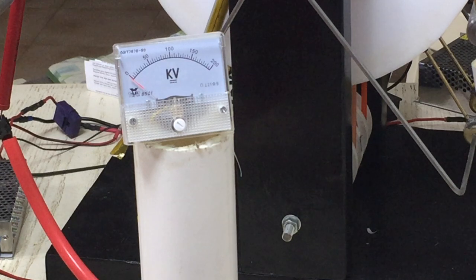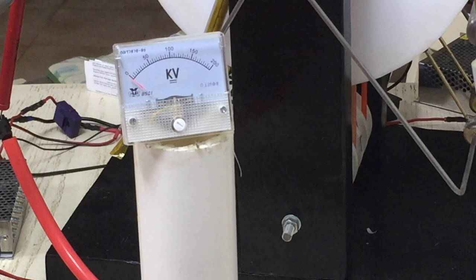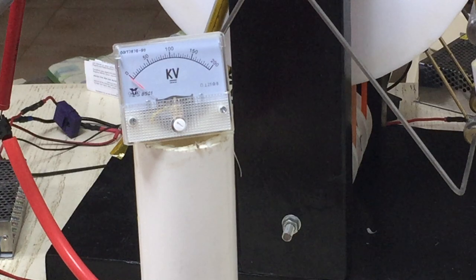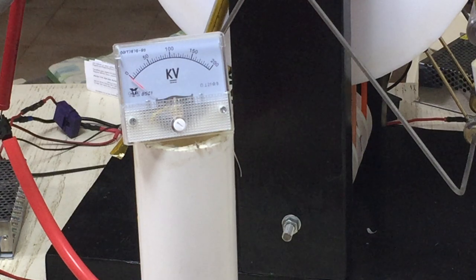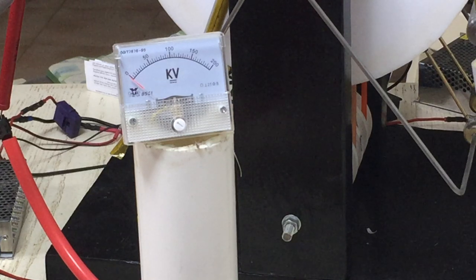For very low current machines like Van de Graaff's and hand crank machines, this is not the way to go. You have a couple options: you can make a capacitive voltage divider, you can make a resistive voltage divider, or you can go out and buy a high voltage probe.